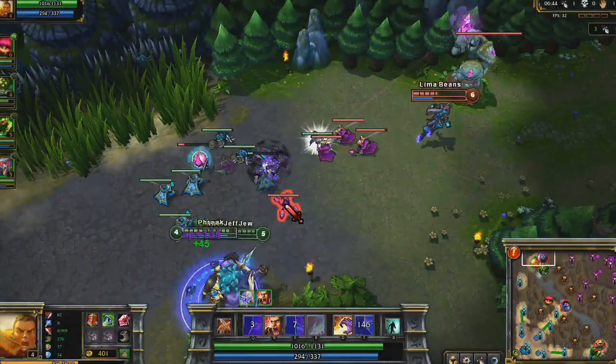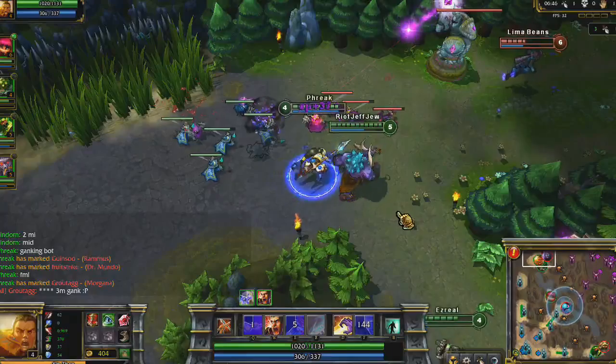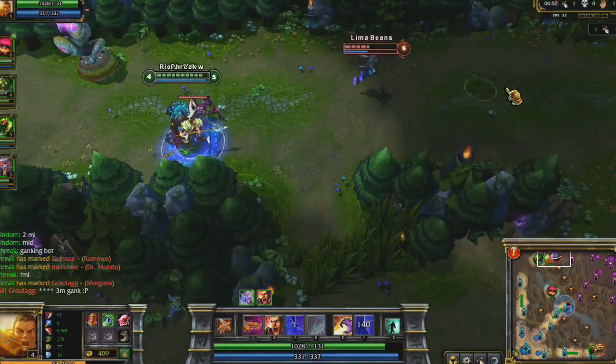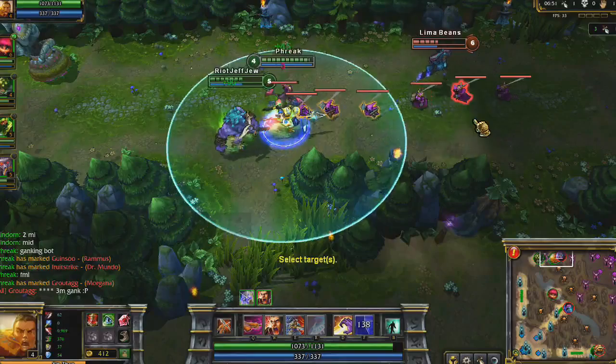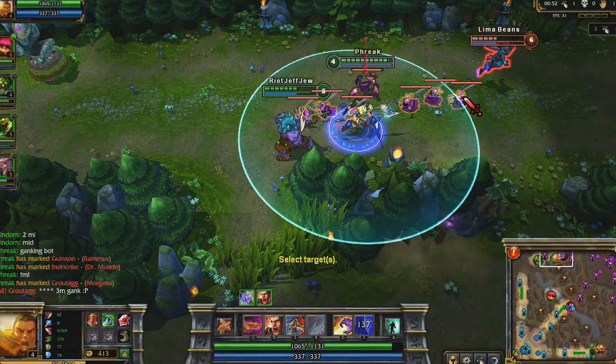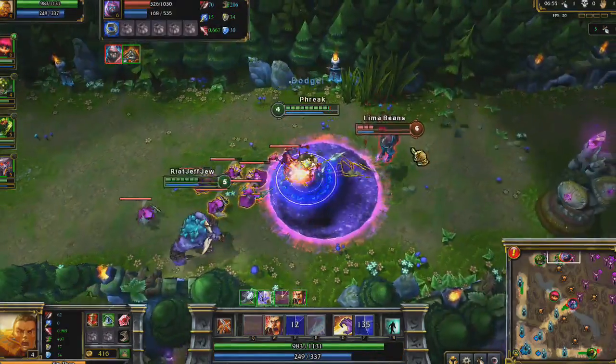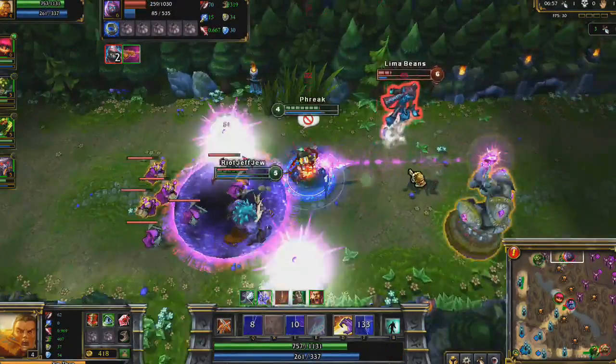I dive Malzahar at top with my teammate Alistair. Here's an incredibly important trick to use with Xin Zhao. Audacious Charge slows in an area around the target you choose. While I'm not in range of Malzahar, the purple caster minion is. The slow allows me to land 3 Talon Strike, which lets Alistair catch up as well.